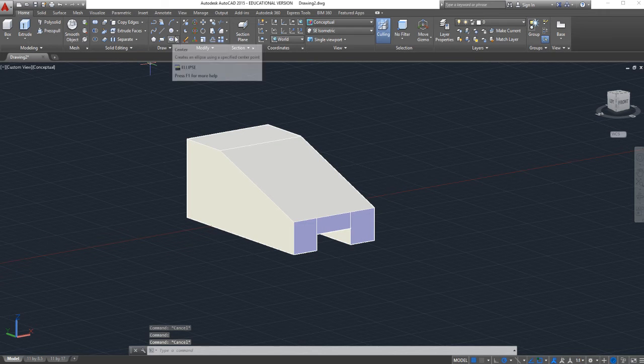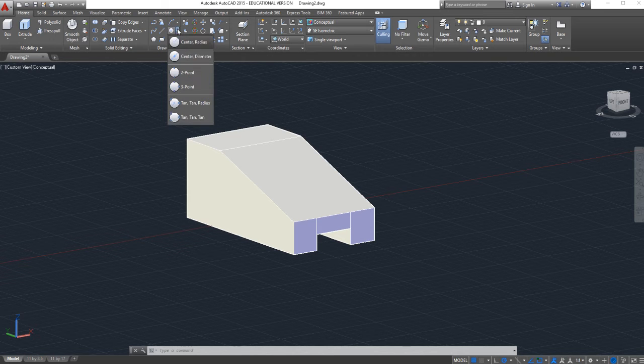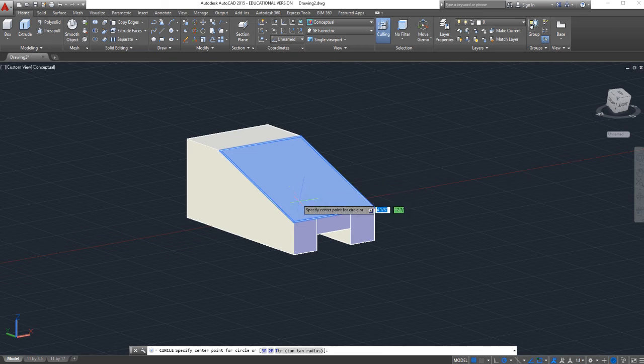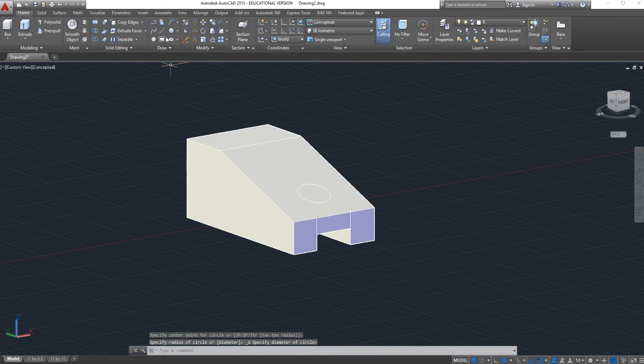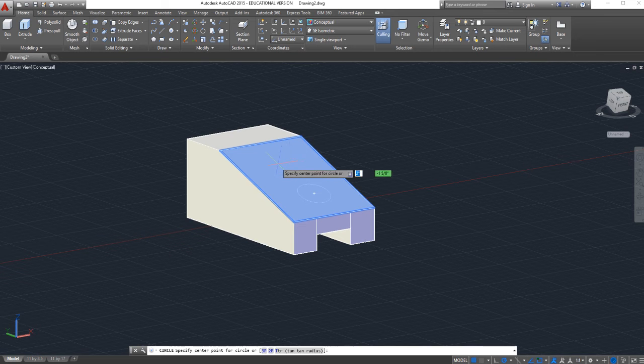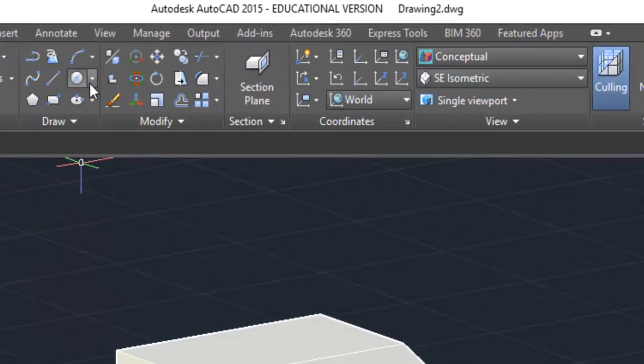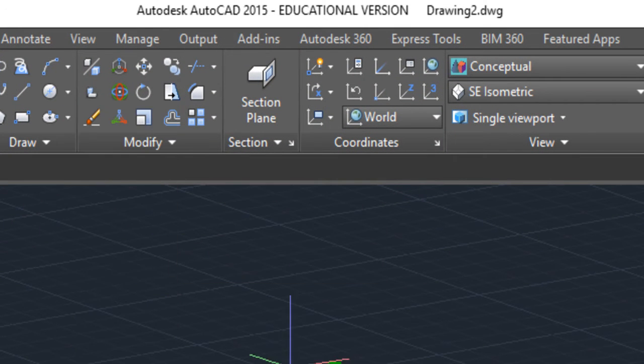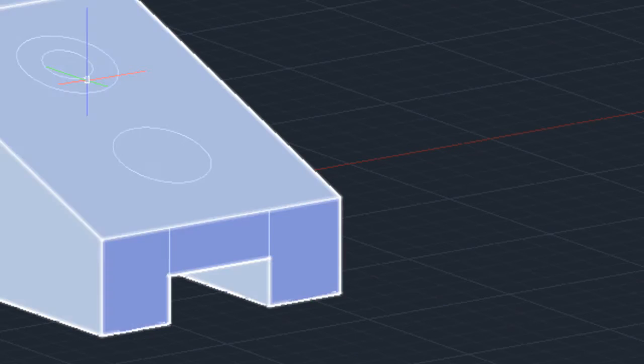So what I'm going to do now is I'm going to do a circle, and I'm going to tell it circle and diameter. And you see how it chose the face for me, or I could have chose this one or this one. That's thanks to the Dynamic UCS. And I can draw me a circle here. Okay, I can also take and draw another circle up here if I wanted to. Okay, and I can draw another circle inside of that one, like so.